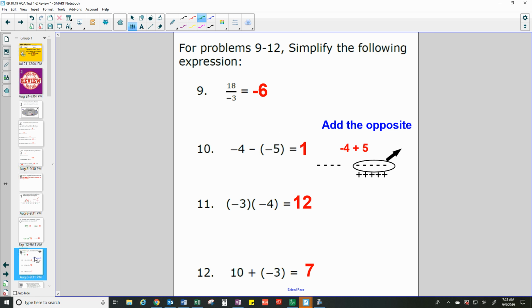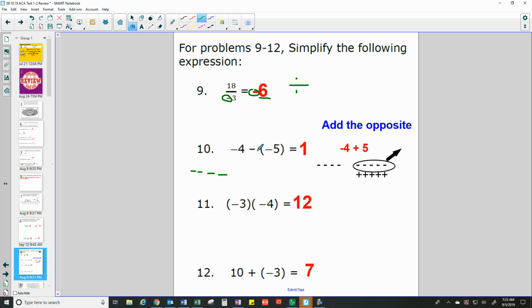Now you have all 4 operations. So the first one is division. This means divide. Because you might say, well, why? Like here is divide, just like this. It's written in the same form. 18 divided by -3. So what's 18 divided by 3? 6. But what's the opposite of it? -6.